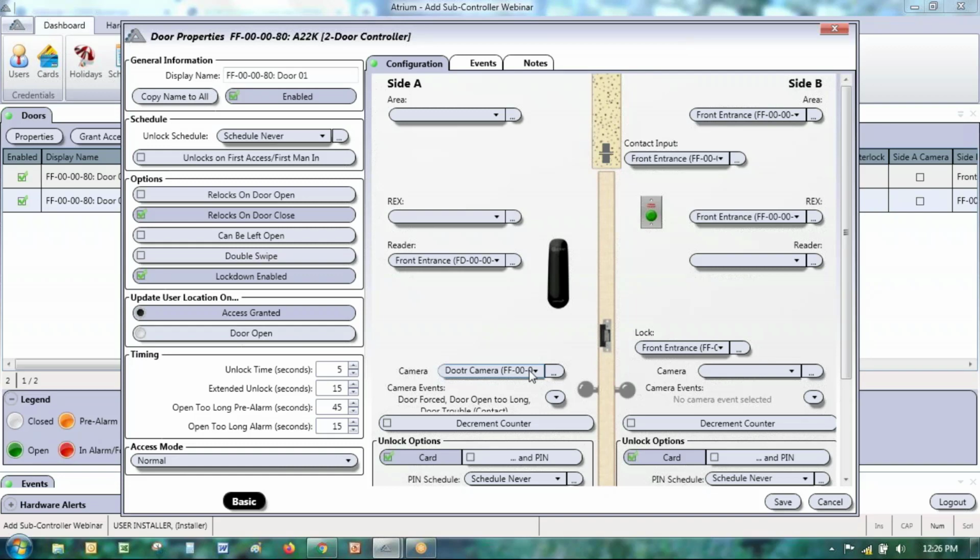But the way I look at it, I don't rely simply on ATRIUM to do this integration. If I have to, it's something that I might want to do, but typically this video recording stuff, I'll rely on a product that actually does that kind of stuff. So get the VMS software or an NVR going and use that as your main video solution. This is a nice addition, or if I can't do that, well, at least I have something. But don't put this forward as your perfect solution for all NVR or VMS requirements that a customer might have. It's very straightforward, very basic.